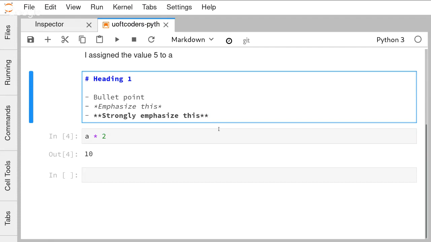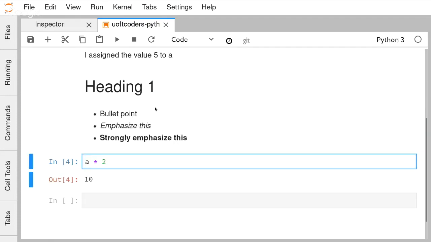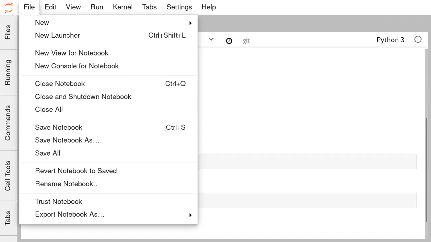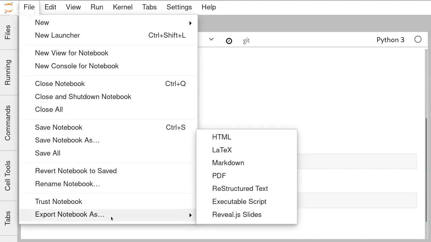And so, okay, execute this. Say we want to give this to someone that doesn't have Python installed. Then we can't send them that text file, because they still need Python installed to run it. But what we could do is generate a report from this. If I go to File and Export Notebook As, I get all these options. We could do Markdown, as we just learned about. This representation we are seeing here is HTML, which is why we're running it in our browser, because the browser knows how to interpret HTML.